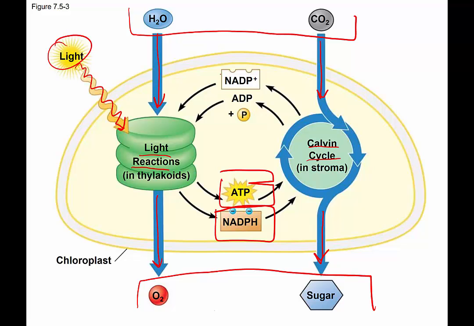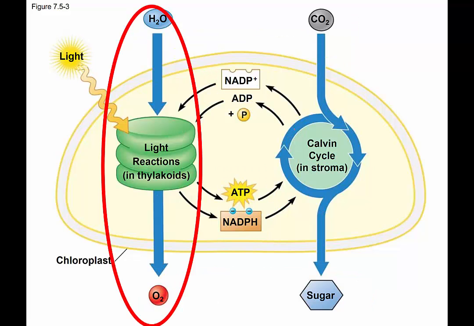And as you can see, we have ATP hydrolyzed to ADP. So the Calvin cycle is using up lots of ATP, and it's also oxidizing NADPH to NADP+. And this is a cycle, so this keeps going round and around. So as the light reactions produce NADPH and ATP, the Calvin cycle is using them up to make sugars.